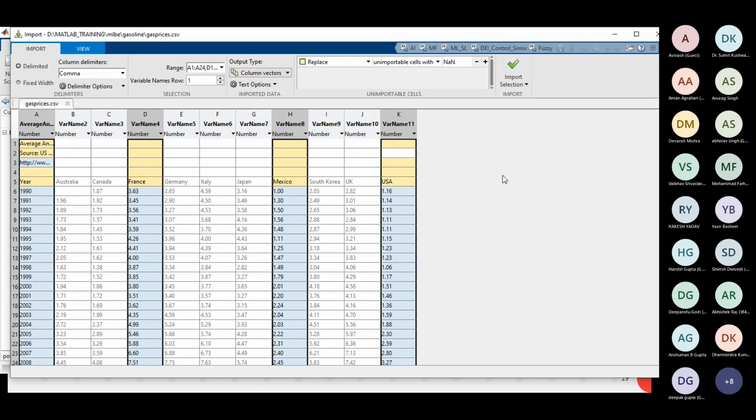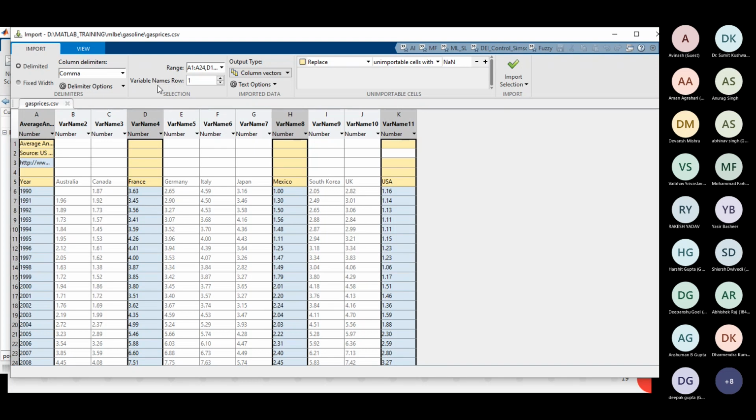Okay. If anybody has a question in between, you can unmute yourself if there is any step you are not getting. So I have just selected this column vector and I want to import these four columns as separate variables.